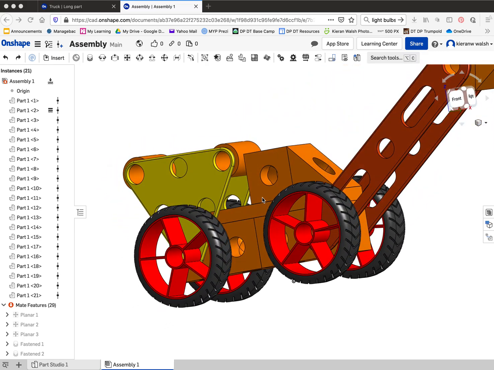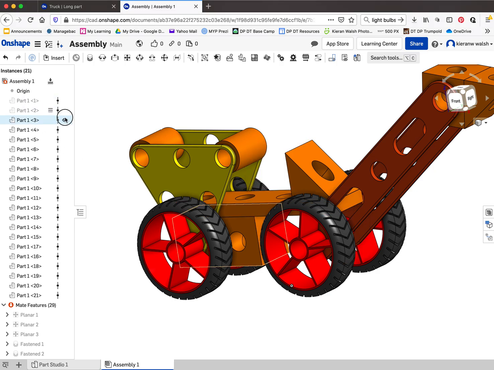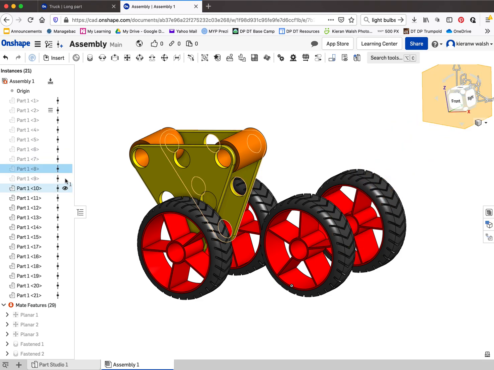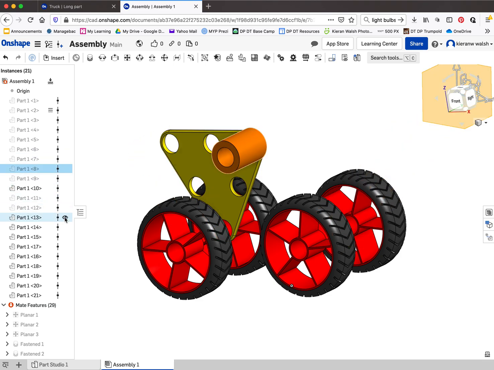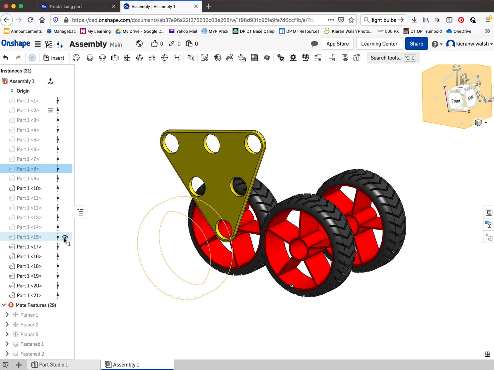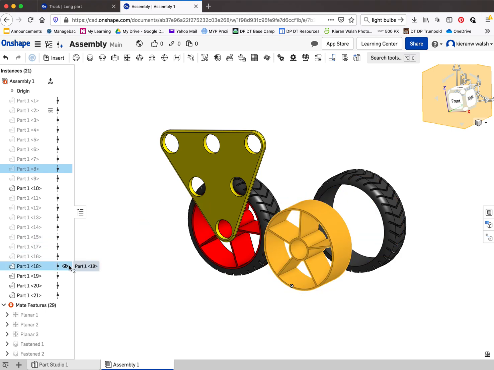We will now move on to do the wheels. Okay, so if I just hide the other parts here so you can see the wheels in a bit more detail. So over here, you've got all the parts for the assembly. I'm just hiding them here by clicking on this little icon. Let's go back down to the last wheel, perhaps.